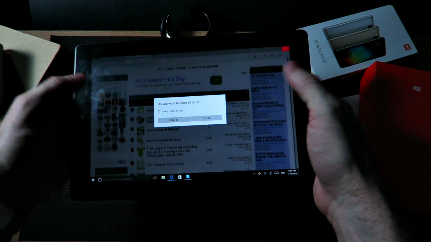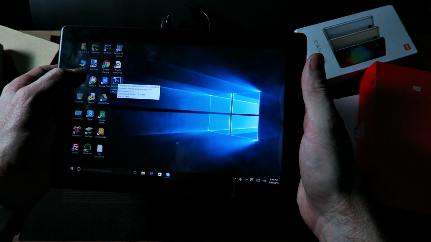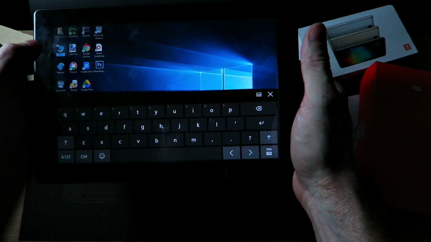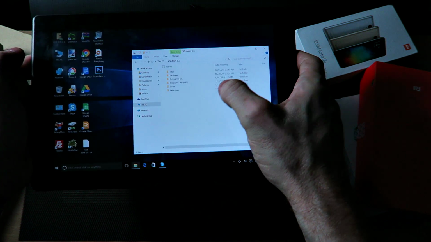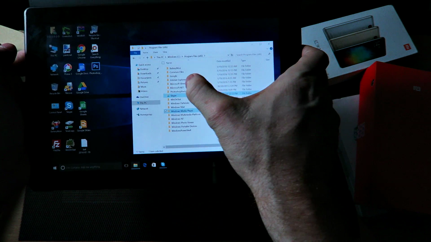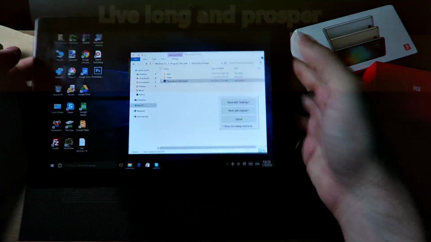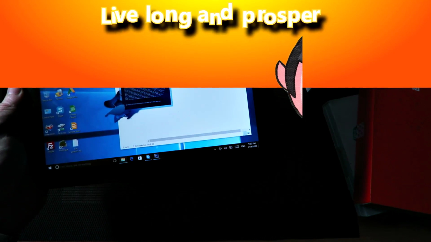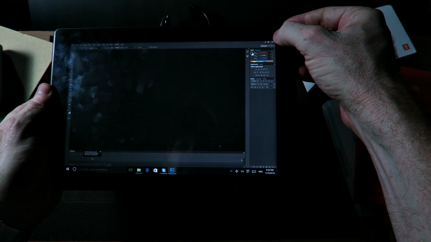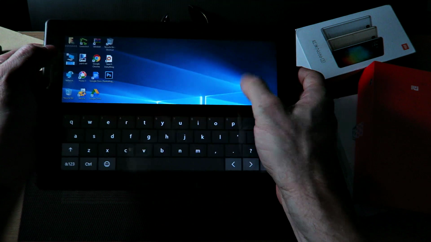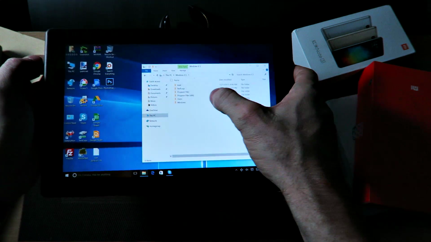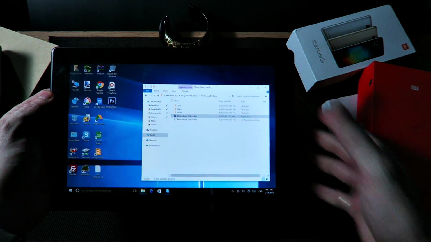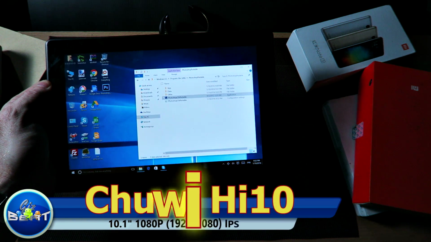Let's take a look how long Photoshop takes to open. Go ahead and open that up. This is a fresh open of it. That's the installer. Go to This PC. Photoshop. Open that up, see how long it takes. I guess that's about 25 seconds or so, maybe a little less. And then once it's in memory, it should open up a lot quicker. Let's see if that holds true. This has 4 gigabytes of RAM. The processor on this is the Intel Z8300 64-bit, 4-core. Clocked at 1.44 gigahertz.